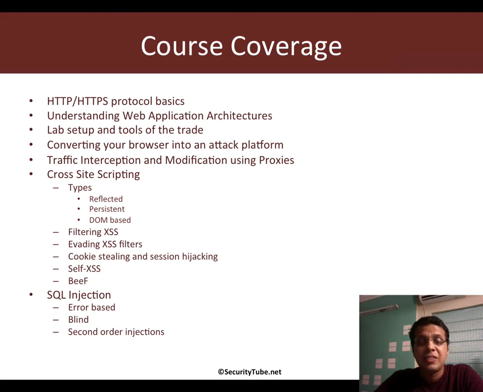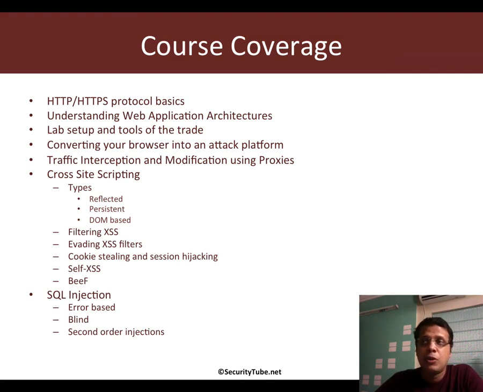After I've assured that all of you have ramped up in using the different tools required to analyze web applications, we will move on to the actual vulnerabilities in web apps, where we look at cross-site scripting, the different types, advanced cases, XSS filters and how to evade them, and tools like Beef, which make you super powerful once you have discovered an XSS.